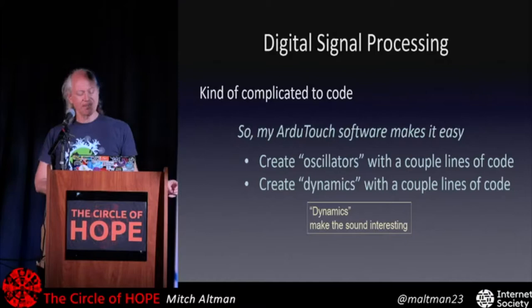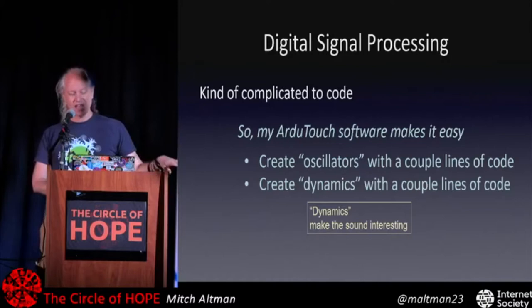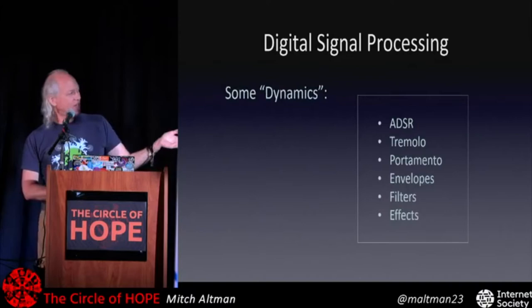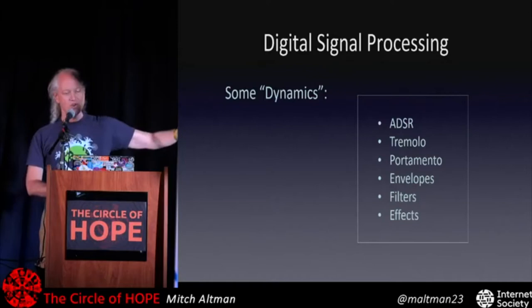All that's kind of complicated to code, but that's really easy in my sketch from Arduino. So the oscillators have these waveforms and others. The dynamics can do lots and lots of different things, including ADSR, which I'll talk about next, and tremolo. I actually have some slides for that, so let me show you what these things are.